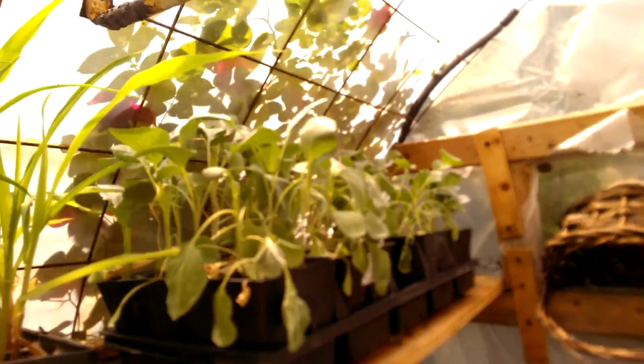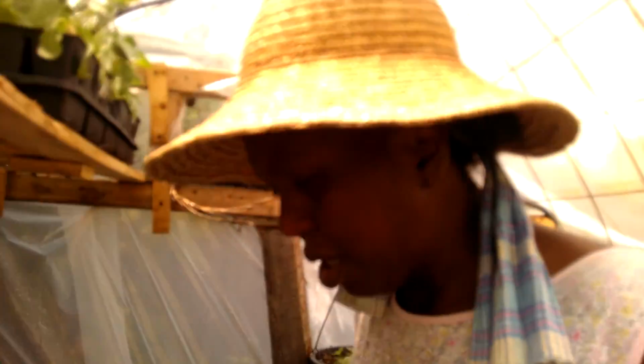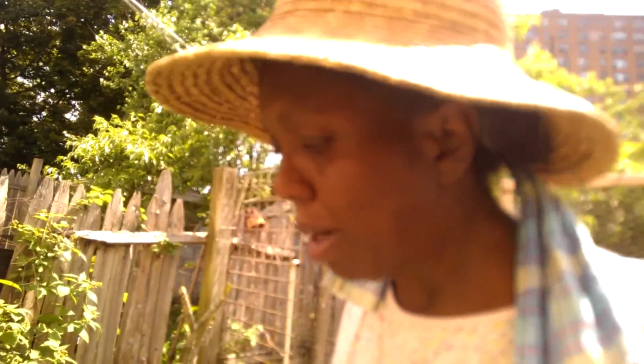It takes up so much space, and everything is boiling hot in here. The few things that I have in there are wilting with the heat. Every morning I come in here and these things are just wilting. So I have to soak them with water and wash down the floor of the greenhouse to cool it off a little bit, which really helps. But I don't want to have to do that every day for the rest of the summer. It seems water wasteful, and I'm trying to conserve water, not waste it. Not to mention the landlord and his barking about me using up all his water.